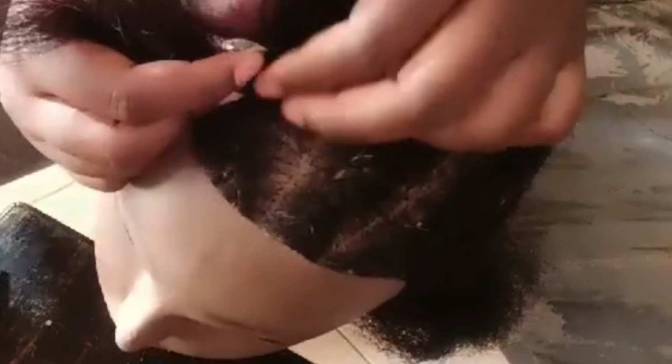So you just make sure you're underneath. There, see, it's very firm. So you're going to align it. Pick one side, mix it with the other one like that. Take both sides that you had divided. Remember, we divided it into 4, so we are picking the outer side, covering the inner one. We are covering the inner cornrow, so you are picking from both sides.